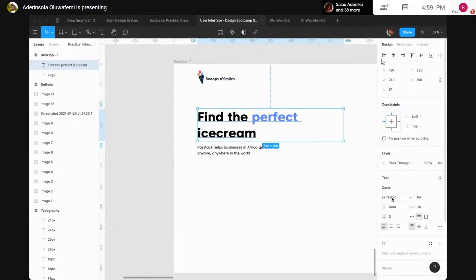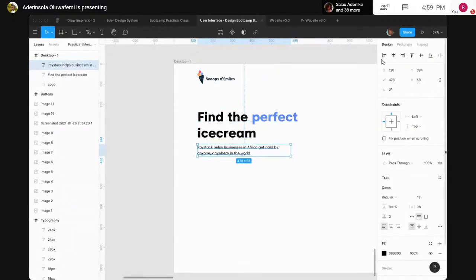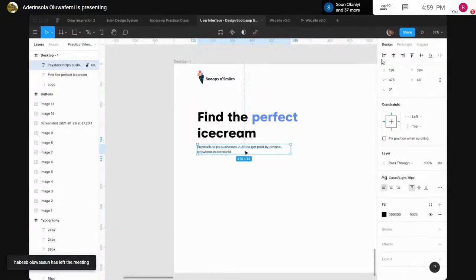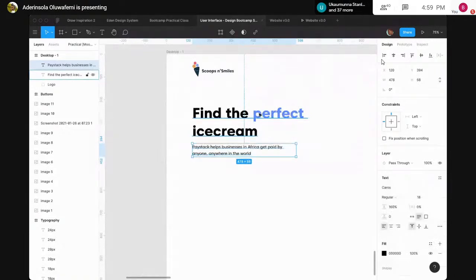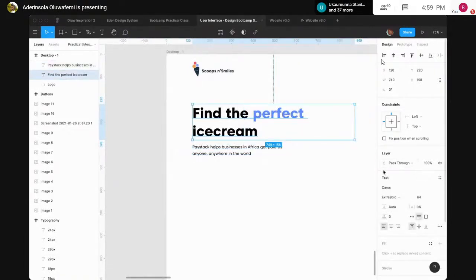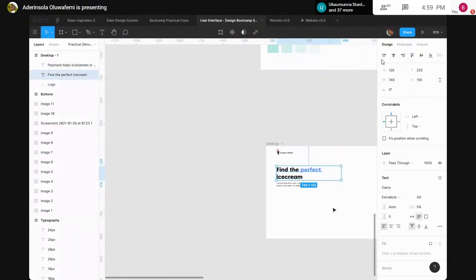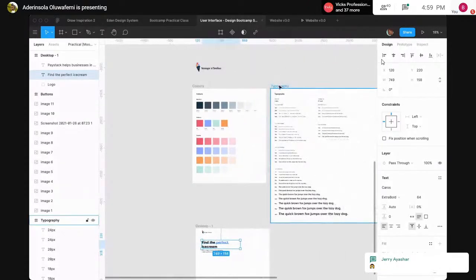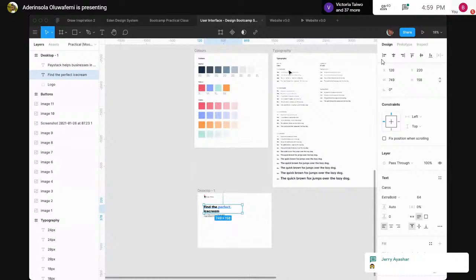Okay, well, we didn't create a use case for this, and I didn't create a use case for this either. But you could just come to your style, and you just pick whatever it is that you have there, and it just keeps things consistent in your design. And the importance of having a style guide before you actually start the actual design is so you don't design and then have so many different font sizes, like your font sizes are not consistent.